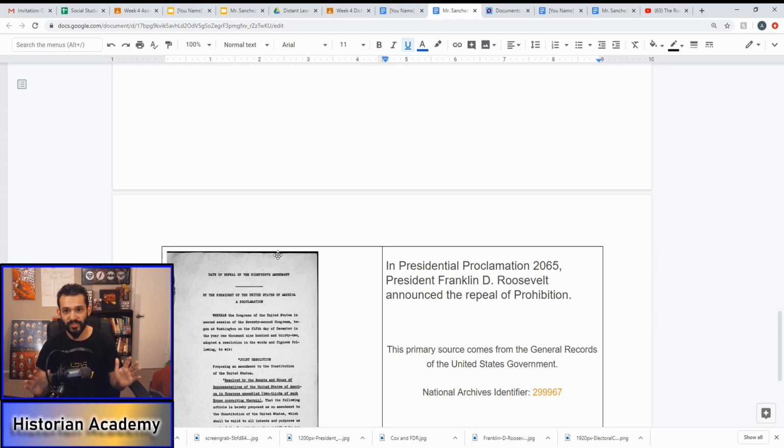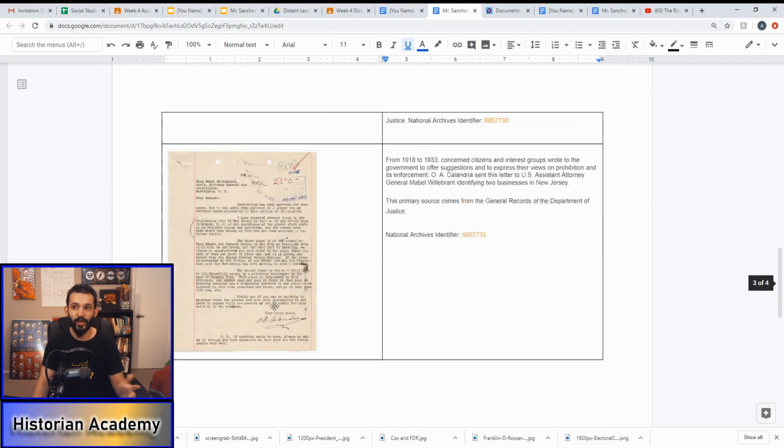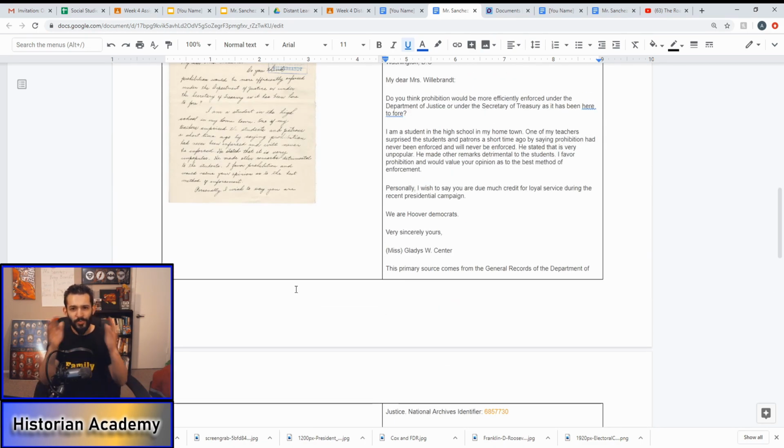When you do this assignment, you're not going to just explain how they're relevant, but what insight does it give you about the era? What does it show you about the people who were living at this time, what they thought, how they act, how the culture of the era is like? Every single time you have a primary source, it opens up a window for you to look into that era and see what people's mindsets were.